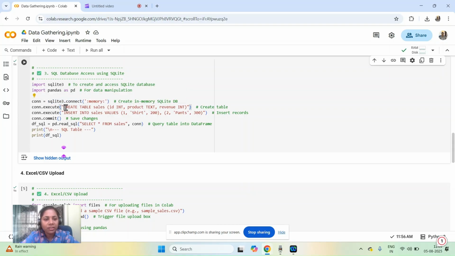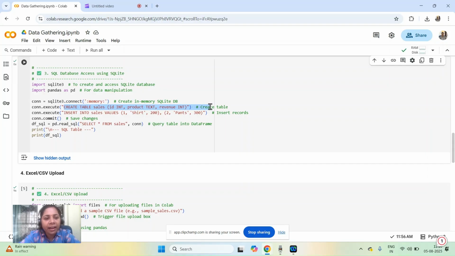Within that, we can create a table named sales, and in that I'm creating id, which is int, product, which is text, and revenue, which is int. So this is how we are creating the table sales with three variables: integer id, text product, and integer revenue.